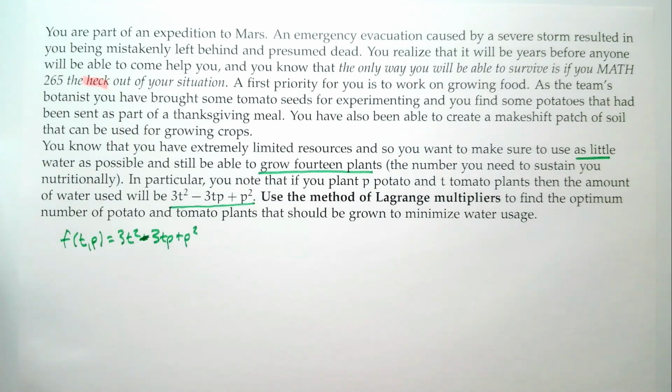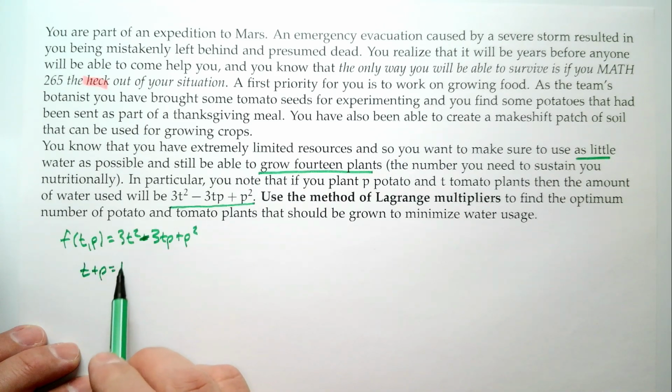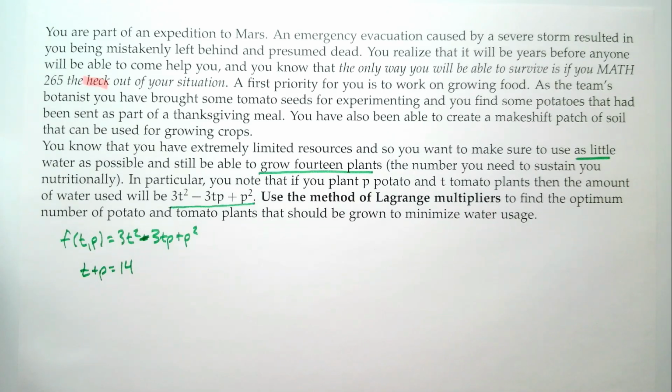So in some sense, it says if you grow both the crops, there's some sort of combination that reduces the amount of water that you need. But we also have the fact that we need to grow 14 plants, which means that t plus p has to equal 14. Now at this point you say, you know what? I don't need Calc 3. I don't even need calculus to do this problem, because we can do the following. We could solve for, say, t as a function of p, substitute it in. Then we'll get down to a quadratic, which means it's a parabola, and I know how to find the vertex of a parabola using basic algebra.